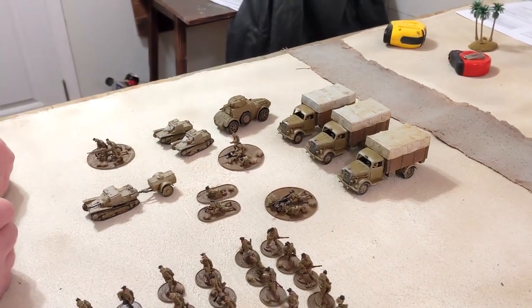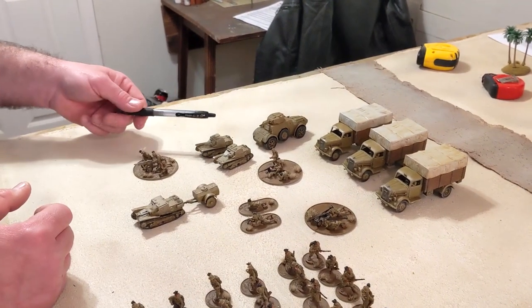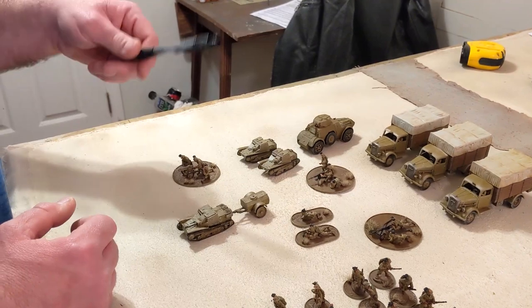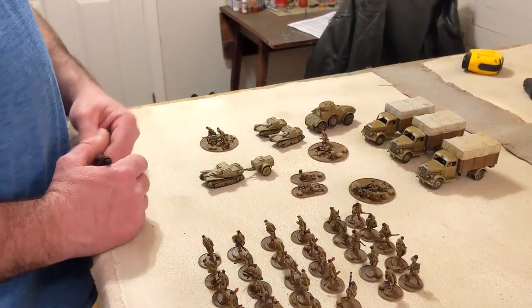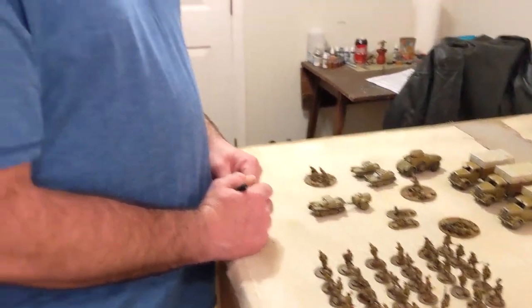Of course, three inexperienced trucks to bring my infantry onto the table. All of my vehicles have to be inexperienced for this scenario. That is an Autoblinda 40. And then I've got two of these wonderful little L3s that have the upgrade for the two MMGs, also inexperienced. And then the command vehicle for this mission is going to be the L3 with the flamethrower upgrade. All right, sounds good. Now let's go to the British.